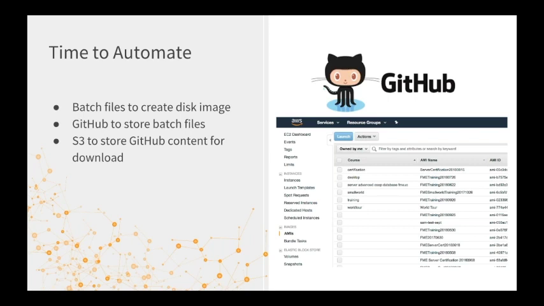I had created a batch file to set up all the applications, and I had placed that on GitHub so that we had an easy way of accessing the batch files, but there were still some hurdles to overcome. The first is the link to the FME data download changed every year. Also, the link to FME Desktop and FME Server installers changed with every single build, and we release a build every week, every 2 weeks, quite often.